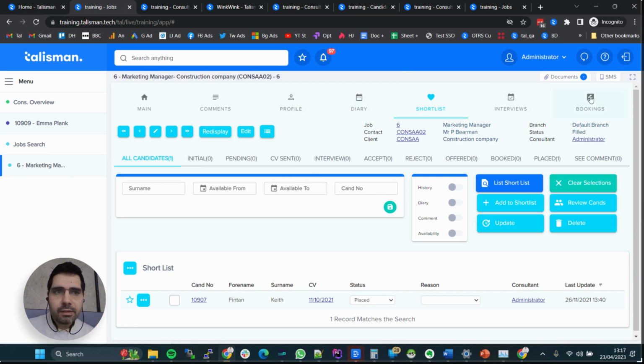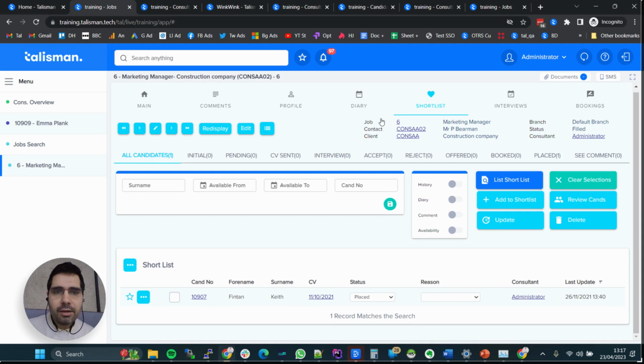There are different tabs when it comes to the job, all contain lots of detailed information about that job. But the thing that you'll likely be doing is using your job shortlist here to fill the job. So this is your applicant tracking system through jobs on Talisman. The statuses can be completely customized to your business. So where some people have second, third interviews as standard, others just have a straight interview and that's fine. So you can have whatever statuses you want as part of the onboarding. We'll get that organized for you.